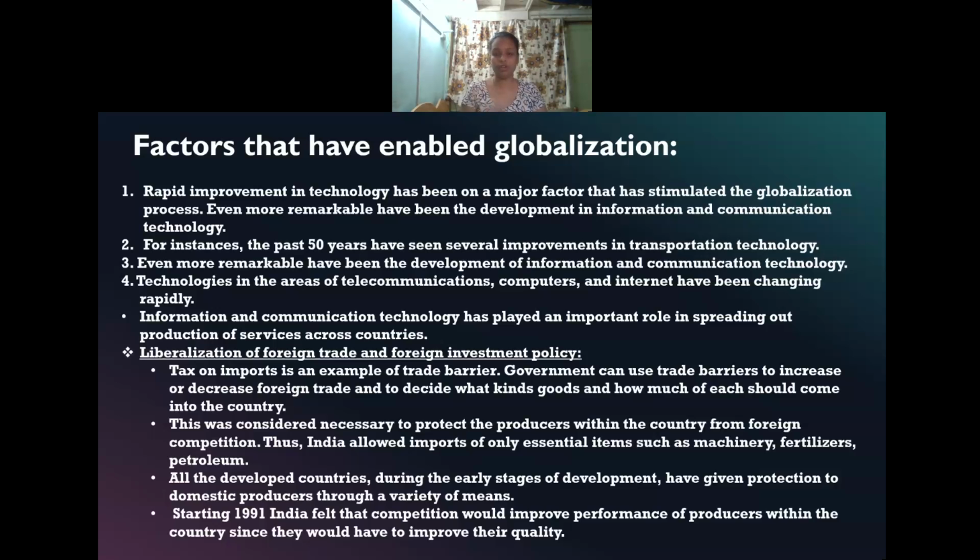So this is one kind of hurdle for the development of globalization also. If imported goods are coming to our country, they have to pay a certain amount of tax. If the government of India puts tax on those goods and services, immediately we will see a decrease in foreign trade, and we will see prosperity in the domestic market.